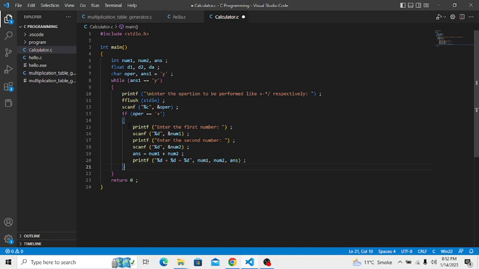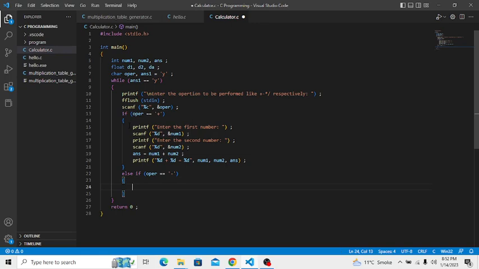After that we have to start an else if. Inside the brackets we have to type OPER is equals to minus sign, and then two curly brackets.